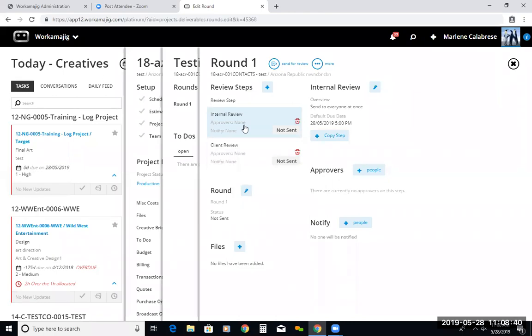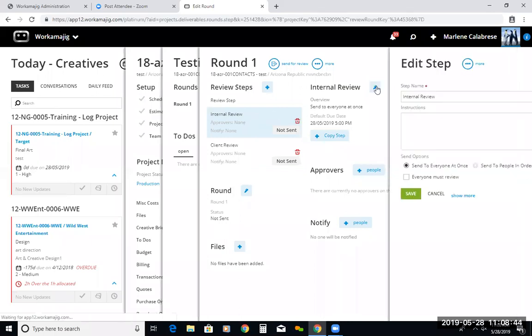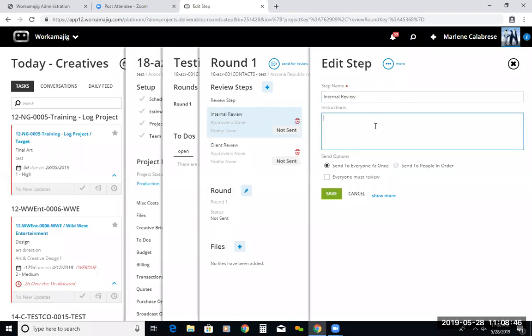And if I want to set up that information, I'm going to click here on the pencil icon to set up the internal review. This is where I'm going to enter instructions. I'm just going to say, this is where the instructions display, because I want to be able to show you on the deliverable where you'll see them. And you can choose to see them even after they've displayed once. So it's a static screen where you'll be able to review them over and over again if you need to.